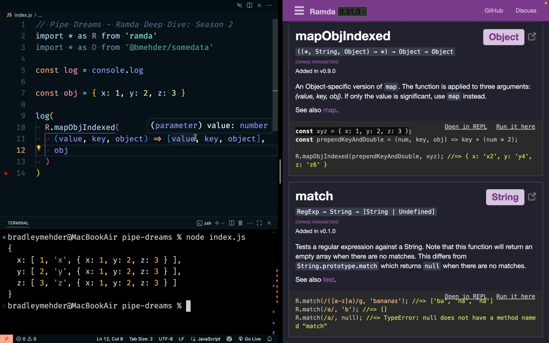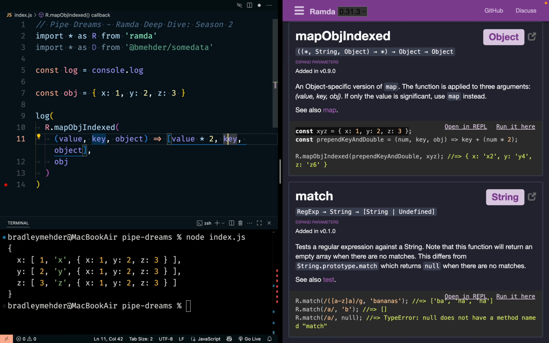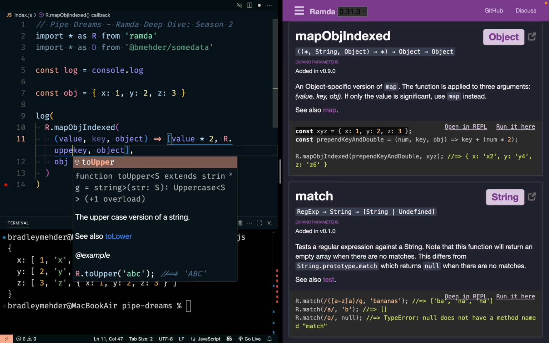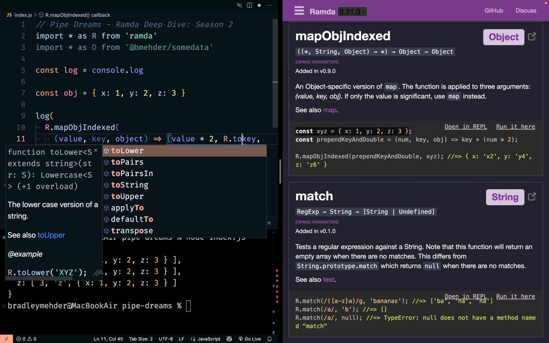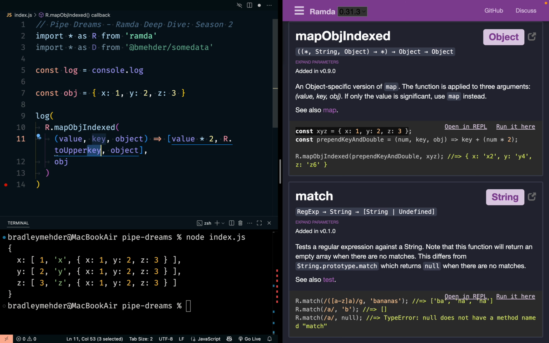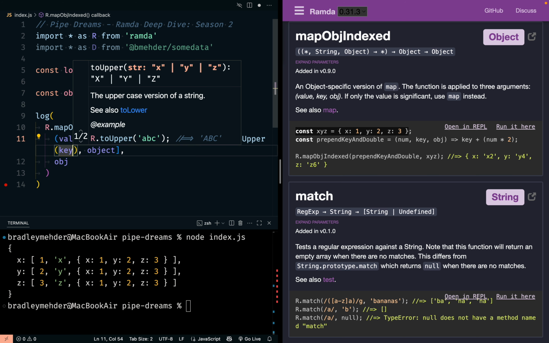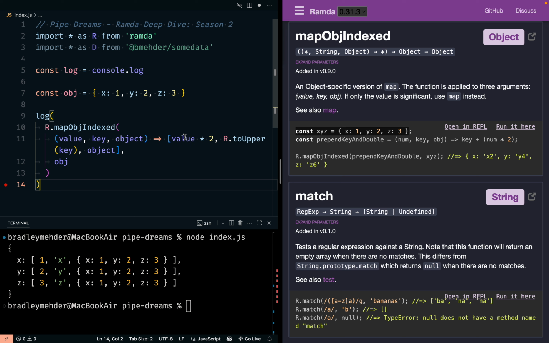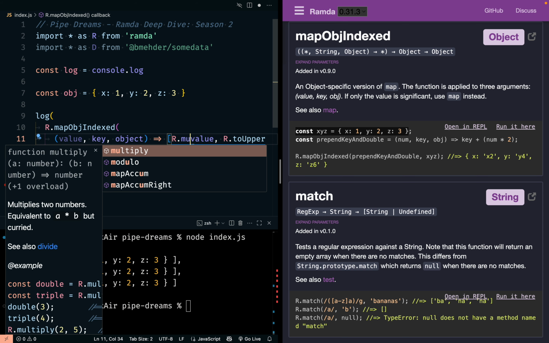So we could do value times 2 and R.toUpper, apply that to the key. And just for consistency, why don't we do R.multiply 2 in calculation, just using more random functions.